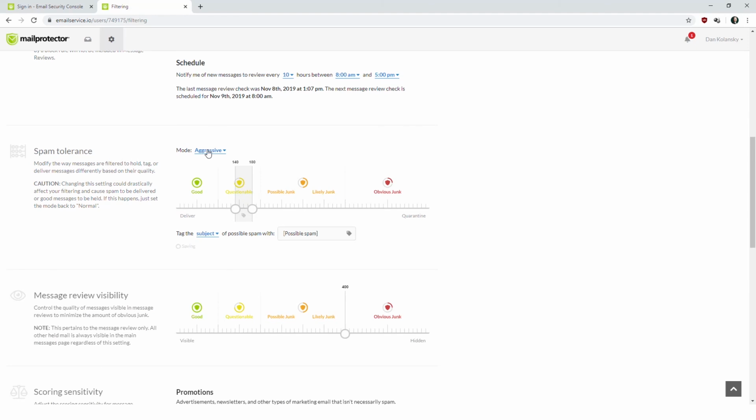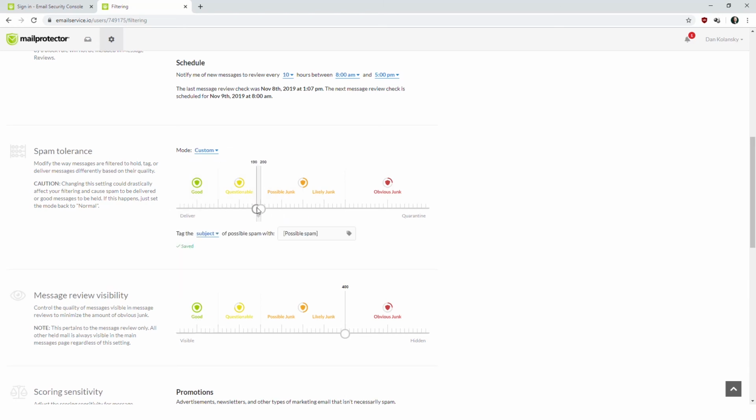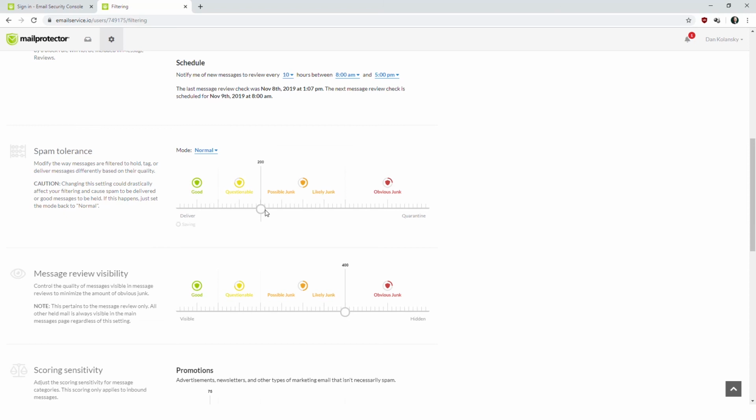Aggressive moves it down, and maximum security means that pretty much all email is stored in the quarantine. This is useful if you're getting actively attacked by some email spam. You can change these sliders yourself to come up with custom email quarantine setups. In this case, we're just going to go ahead and leave it at 200.